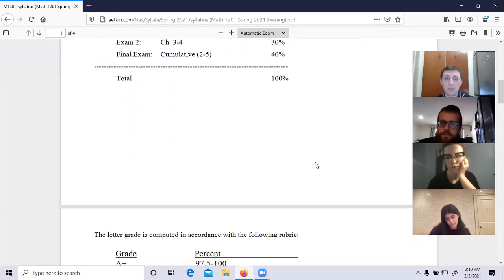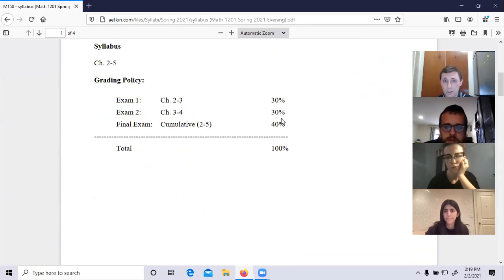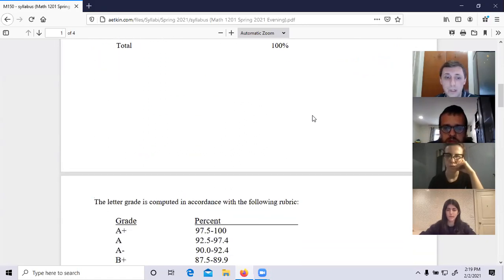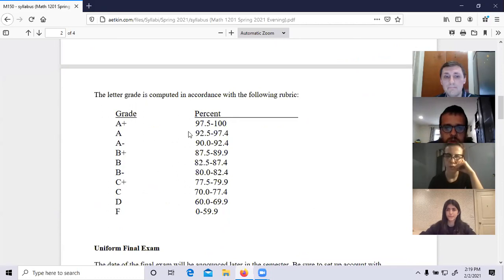Good, so that's the way the exam is scored. So the final is worth a lot of points. Exam 1 and exam 2 will be take home. The final will be live. Okay, so it's easy to get 100 on exam 1 and exam 2. It will not be easy to get 100 on the final. It will be under time pressure, and that will be departmental. So this is the way the grade is made. You can see how I assign the letter, and this is the average score. In other words, I will just take this average, see what it corresponds to on the scale, and then assign your grade.